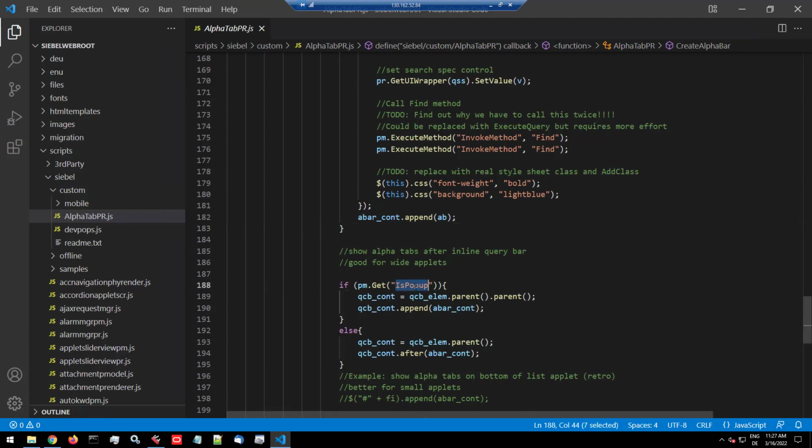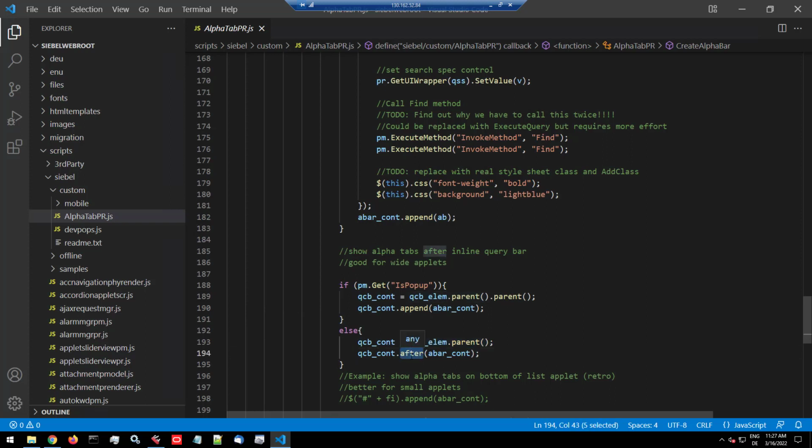In case of pop-up, pop-up applets are a little bit different, so we have to take care of that. Here the QCB container, the container element where we append our new alpha bar to, is actually the parent of the parent, and we append it there. And in a regular list applet, non-pop-up, it's just the parent.